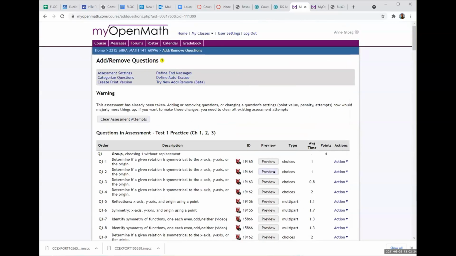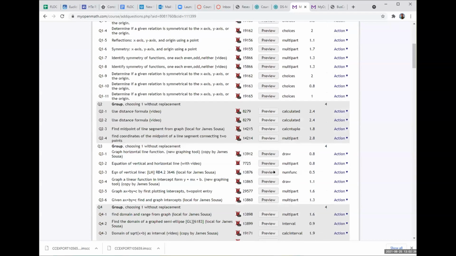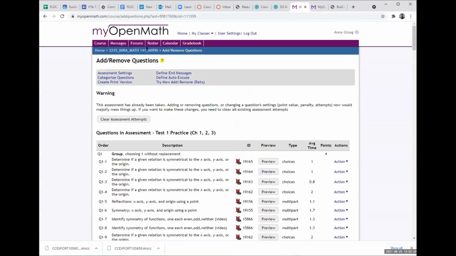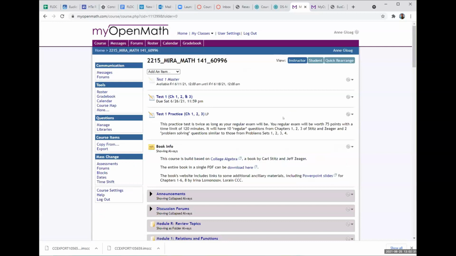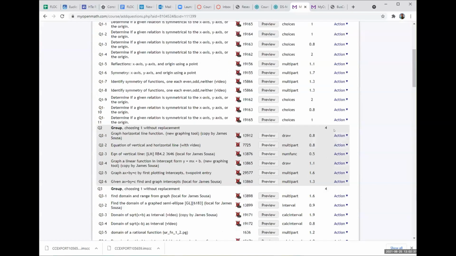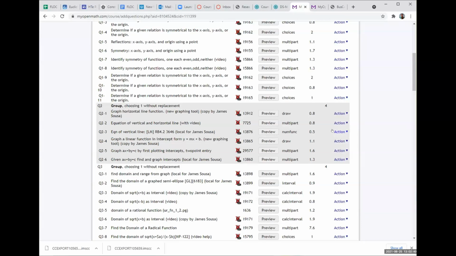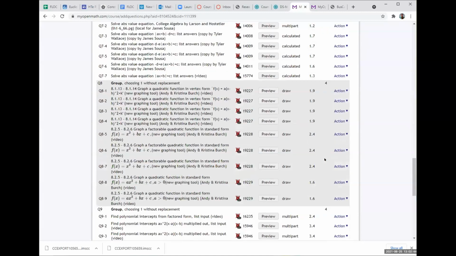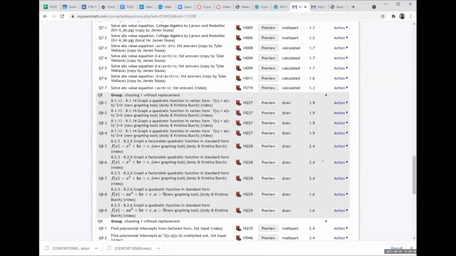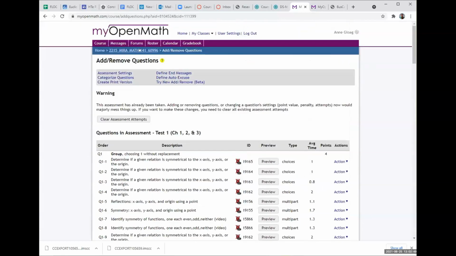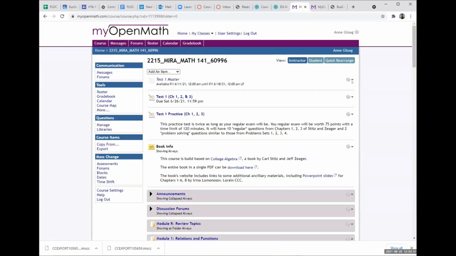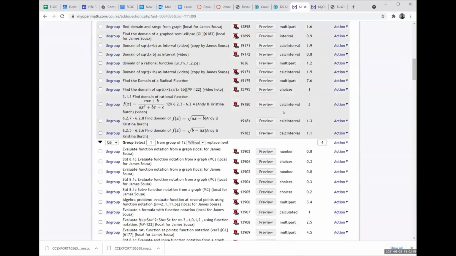So it's a little easier if, oh, okay. I can't modify this anymore because people already started it. So yeah, you have to watch out for that, because if students start on that assignment, you can recall a question. They'll see it crossed out, but you can't modify it anymore because they're in the middle of taking the test. So you won't be able to do it anymore. And the master one.